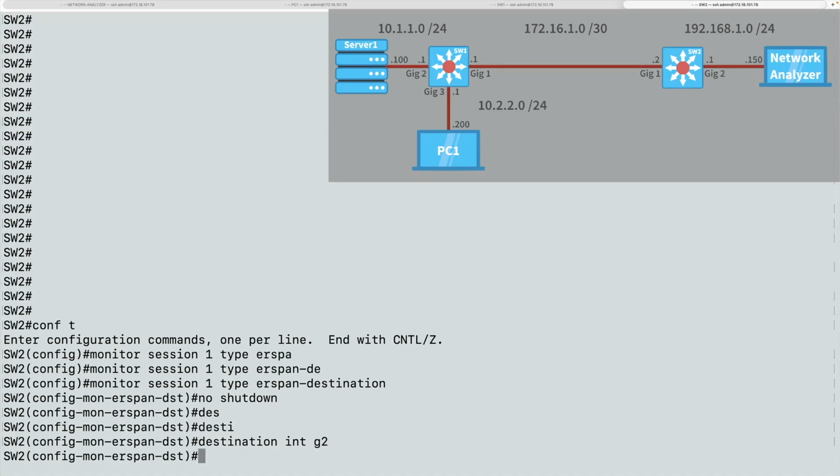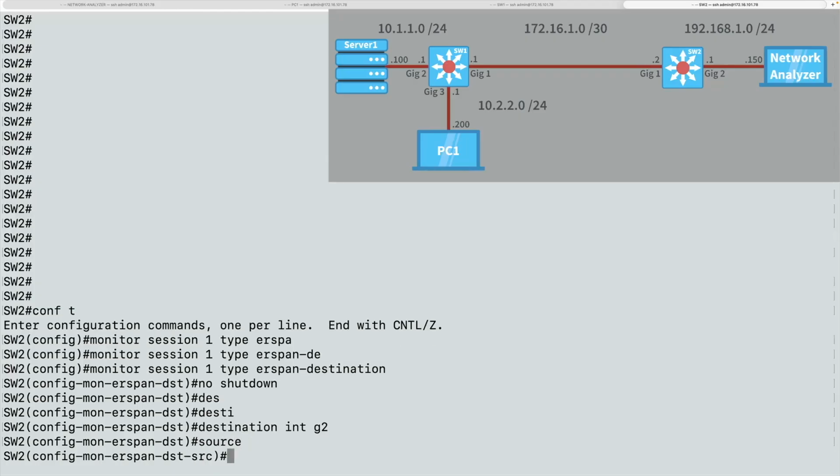Now let's specify the source information, and the source information is primarily contained in that ERSPAN ID. I don't have to know the IP address of anything back on SW1. I just know that I'm receiving this GRE traffic, and it's part of this ERSPAN ID of 100.